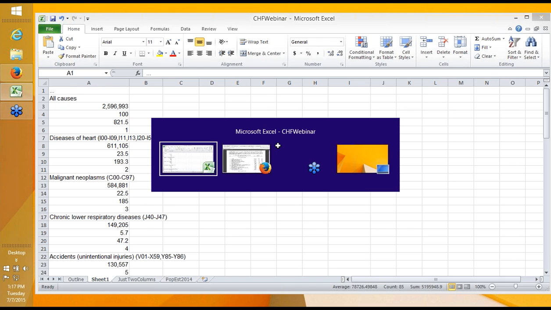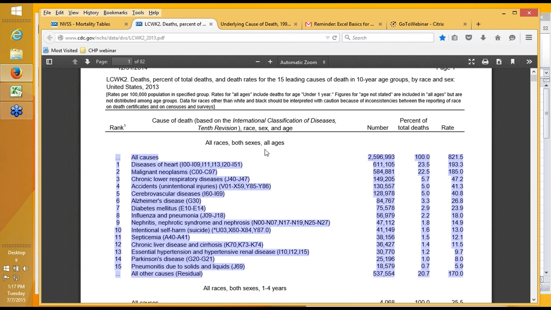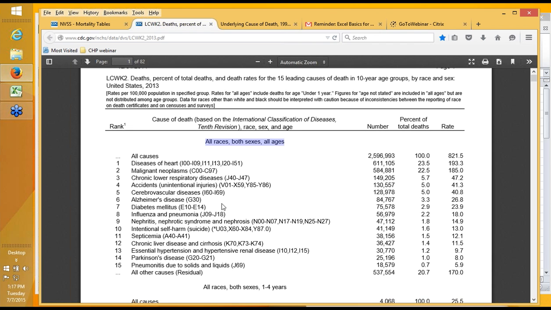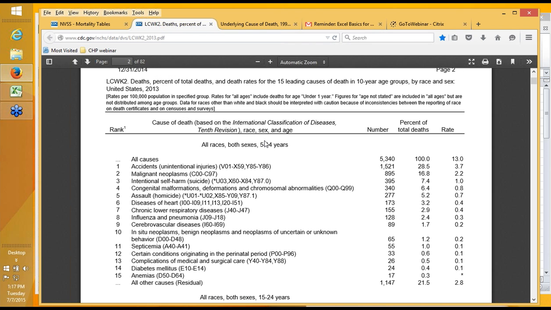One of the nice things about this report is that it not only shows the top 15 causes of death for all races and both sexes and all ages, but you can see it's an 82-page report. And right below that, we've got all races, both sexes for children, 1 to 4.